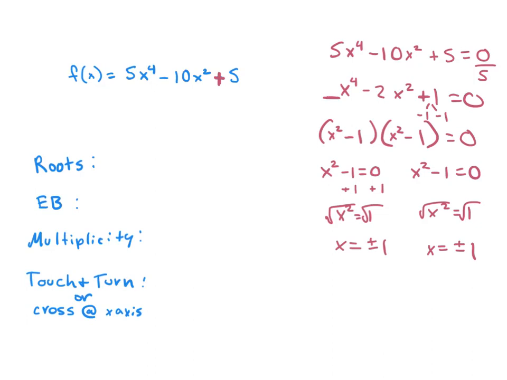So what would our roots be? It'd be 1, comma, -1. Well, not as a pair, but we would just have 2, so it would be plus or minus 1. Okay. But we have 2 sets of plus or minus 1, so we would just write it twice. Remember, our highest exponent tells us how many roots we're going to have. So here we need to have 4 numbers for our roots, so we just have 2 positive ones and 2 negative ones. So this highest exponent tells us the number of roots.